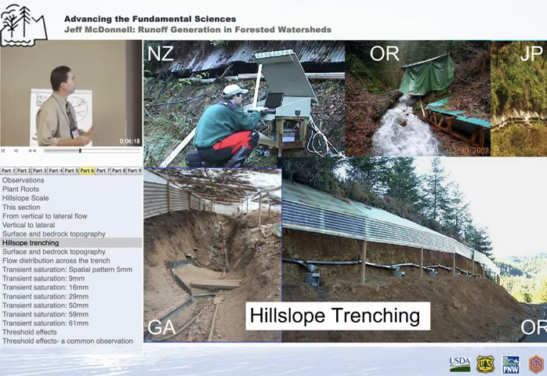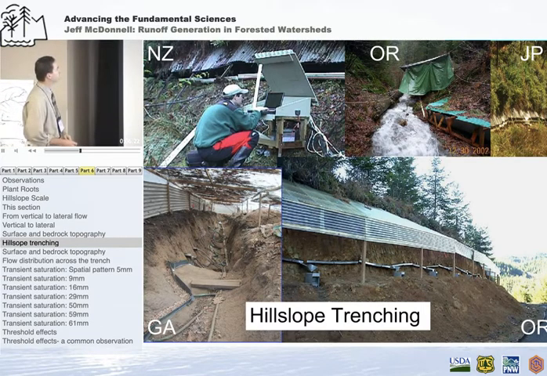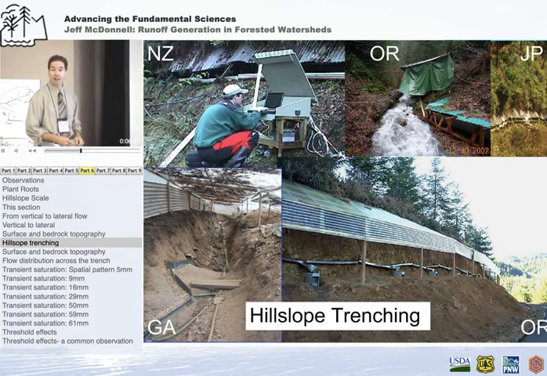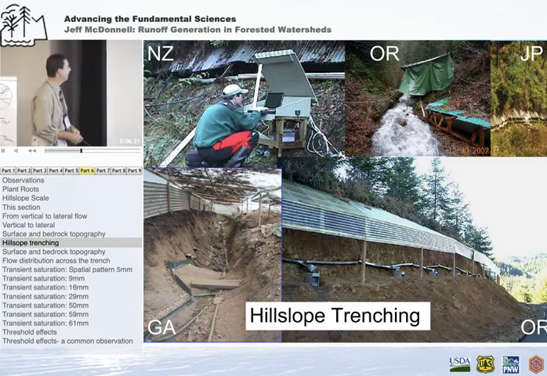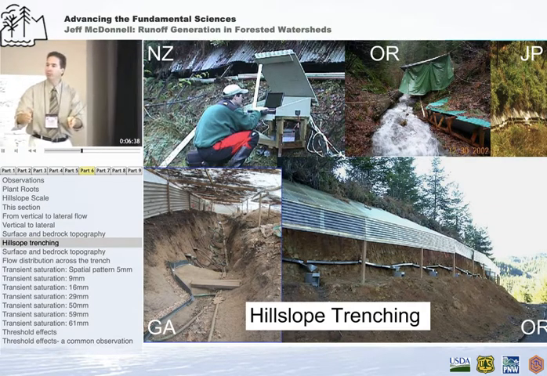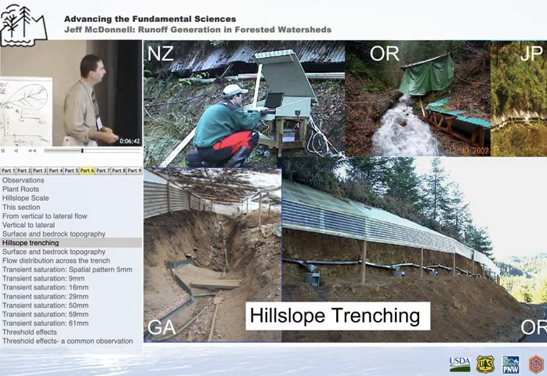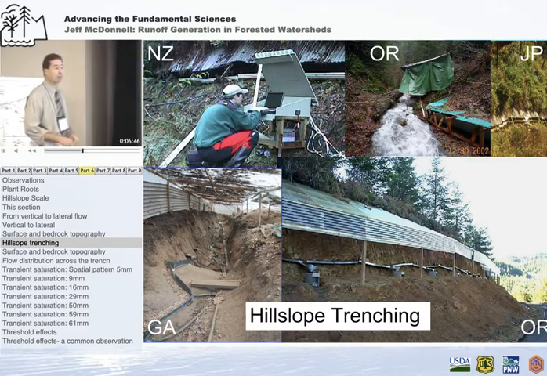This is something that we've been doing at various sites. One of my colleagues calls this technique Frankenstein hydrology, because it's really pretty grim what we do to some of these hill slopes. But the objective is to expose a trench down to bedrock and then capture at different sections maybe what the flow might be moving laterally, route that into a tipping bucket device like here, and then measure its chemistry and its isotopic composition as well.